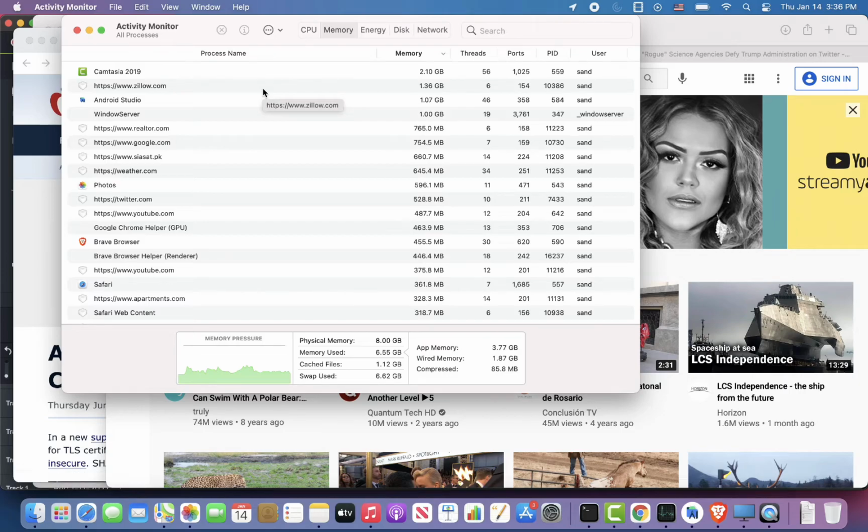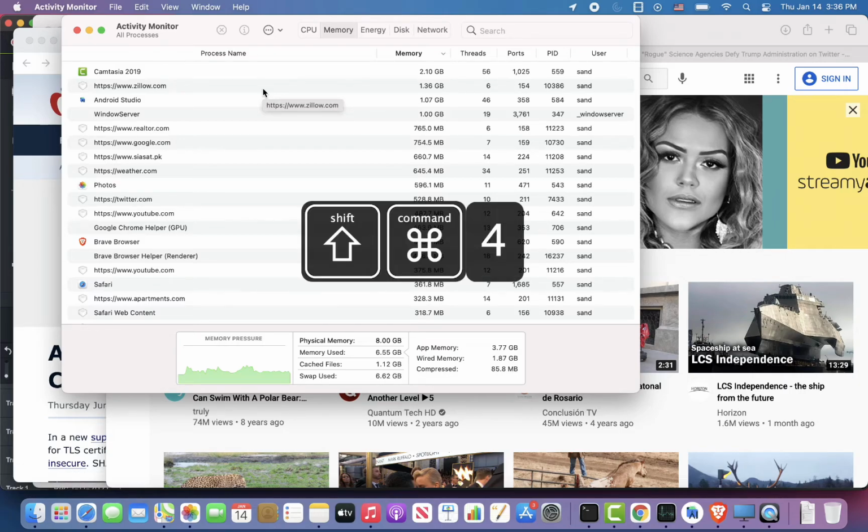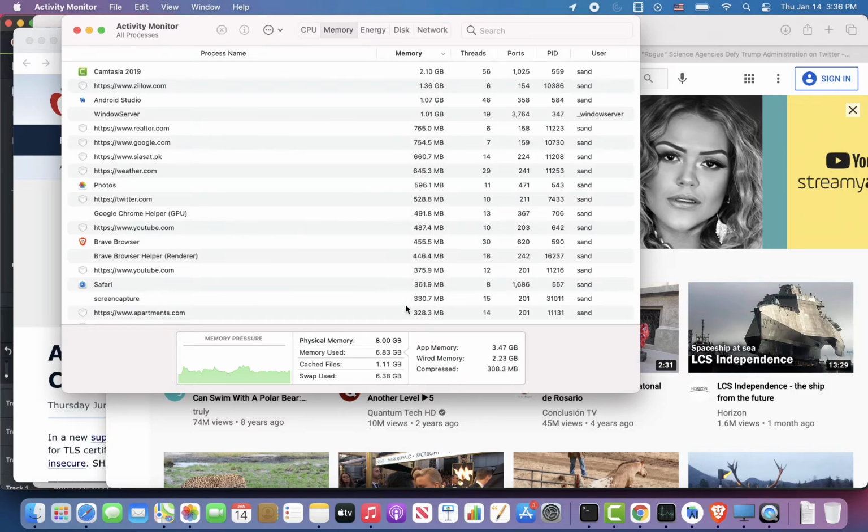So let me show you once again. Okay, and see the time difference. That's a significant gap. I think maybe 0.4 seconds or 0.5 seconds or something along those lines. So literally there should be no gap. As soon as I hit the shortcut keys, it should actually start capturing the screen, but it's not.